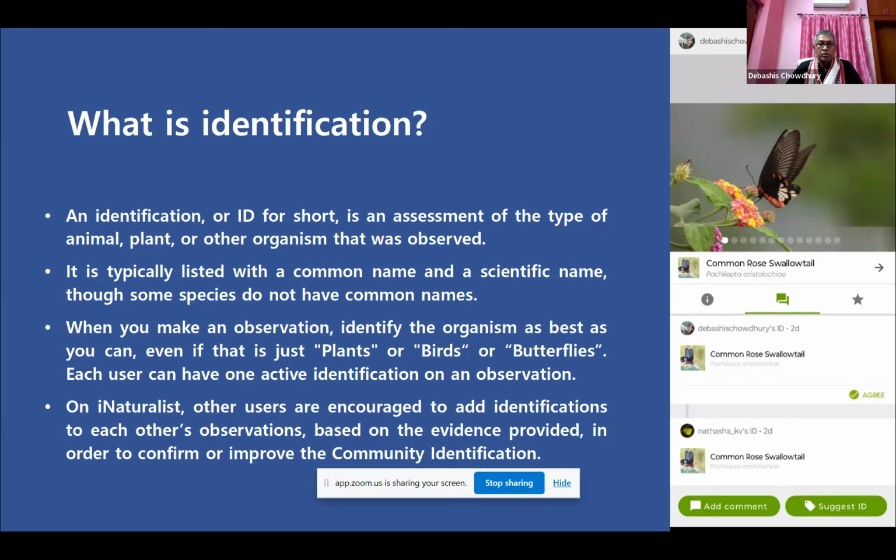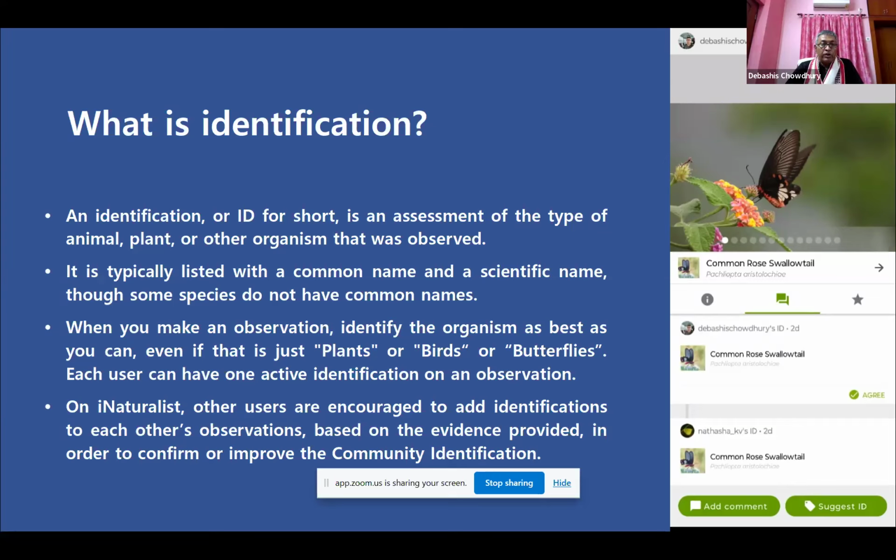These are the common names, and they have a scientific name also. Each and every organism which has been described and is known to science has been given a scientific name. Like on the right side of the panel, you can see common rose swallowtail, Pachliopta aristolochiae. Like that, every organism has a scientific name, although it is not mandatory to have a common name.